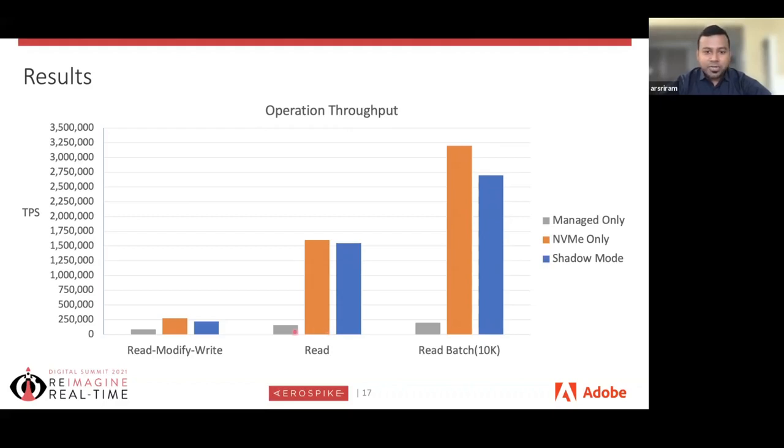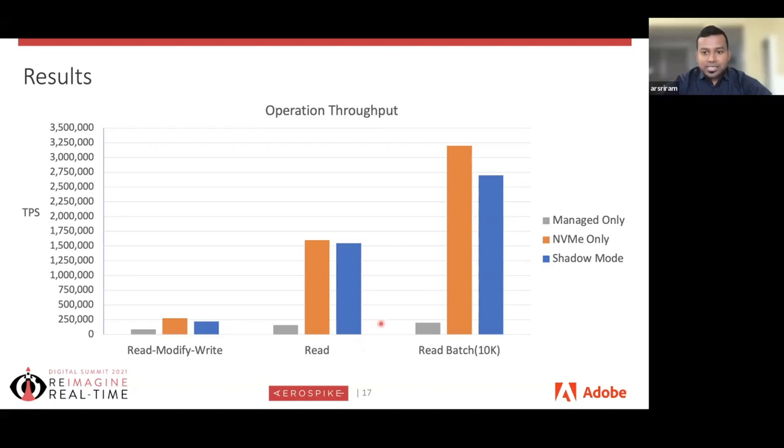If you look at the read performance when using only managed disk, it is quite poor. We're looking for read performance in the millions of requests per second, and here we are at between 100,000 and 200,000 requests per second. So it's not quite an acceptable level of performance for us. But using only the NVMe mode or the shadow mode, we see really high read performance for single reads, between 1.5 and 1.7 million reads per second, which is excellent. And when we do it in batches of 10,000 in this case, we're able to achieve much higher read performance. And the write performance is, as said, at an acceptable level for our application. So that works out quite well.